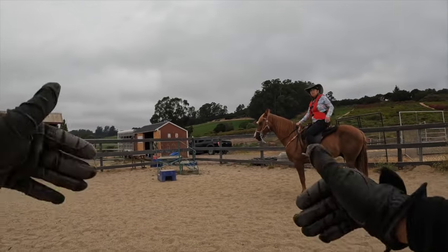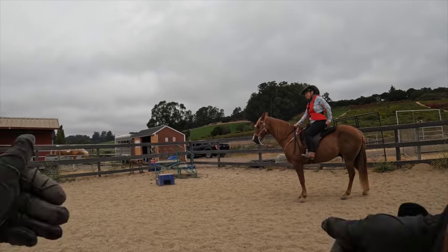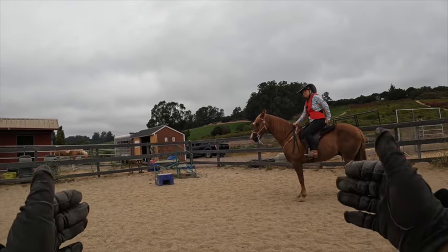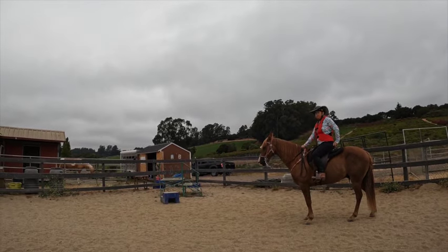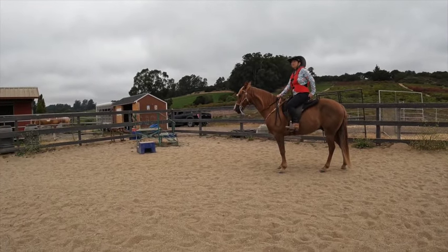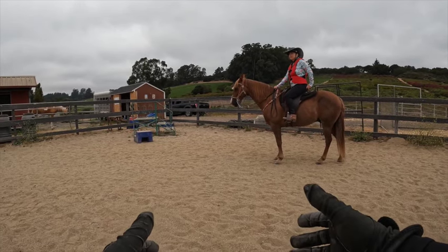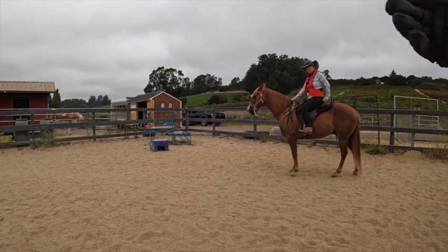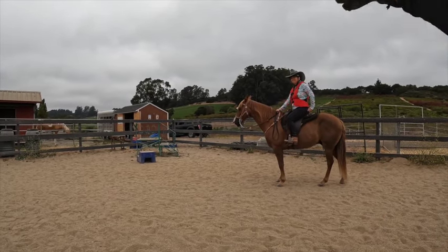Right. So first I get them walking, then I get their head down, then I start adding more and more leg. Okay. And then once I get their flat walk and I go around once and I go, okay, he understands, he's got it, then I add more leg. But his go-to is when you add more leg, he goes like this. He throws his head up and inverts. So as you add more leg, you're gonna have to pull like, no, don't do it. Keep your head down. And then once he keeps it down and he's got the gait, then you can release more. And if your timing is good, and that just takes practice, yeah, it will get better faster and faster and faster.